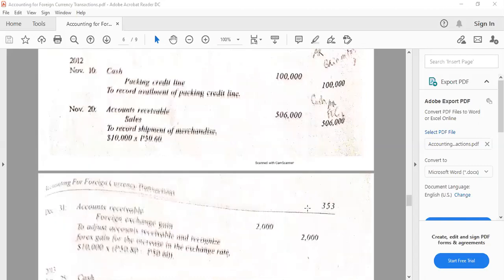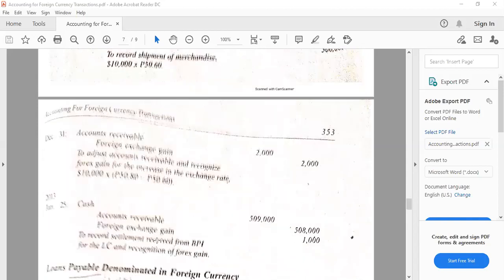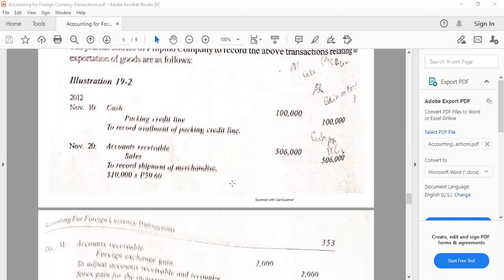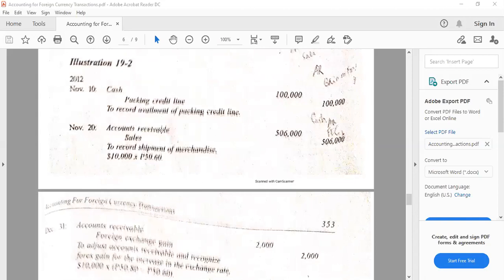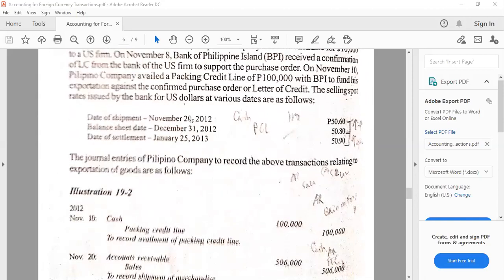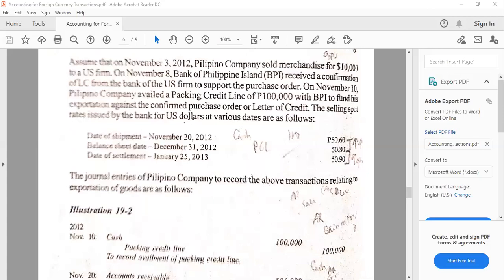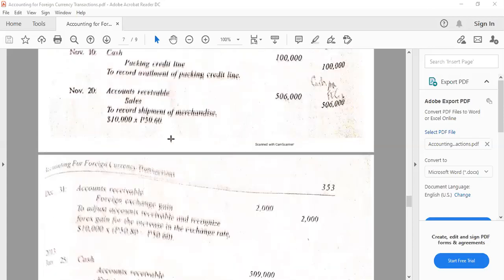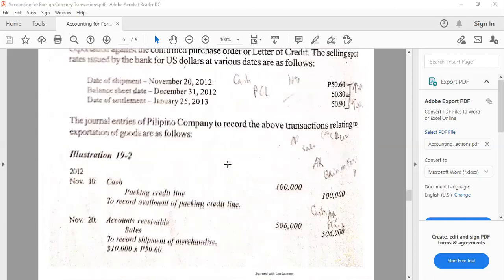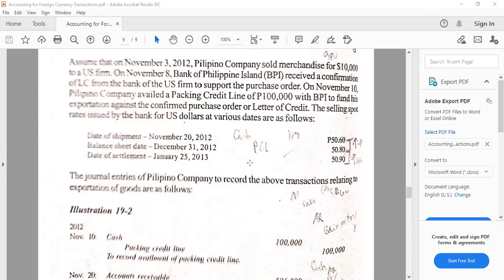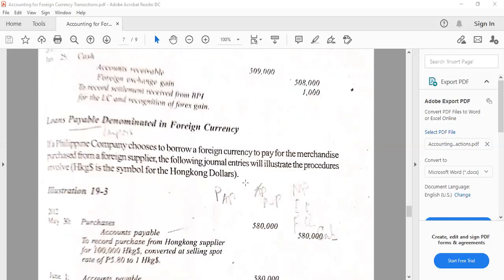And then it seems in this problem that it is not closed. This one is not closed here as a debit, so the cash that would be received would be the difference. So it seems the company entered into a transaction that is separate from the receipt of the collection coming from the US firm or company. So this is also okay. We don't have to really close this one. So this is perhaps part of the negotiation between the Filipino company and BPI. Right. So that's it for import and export transactions.